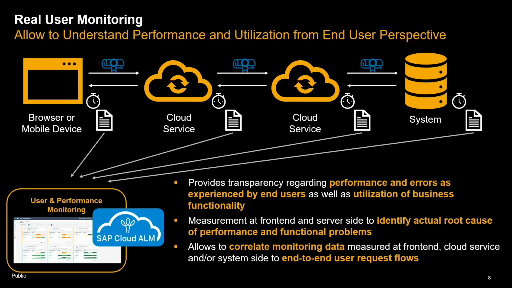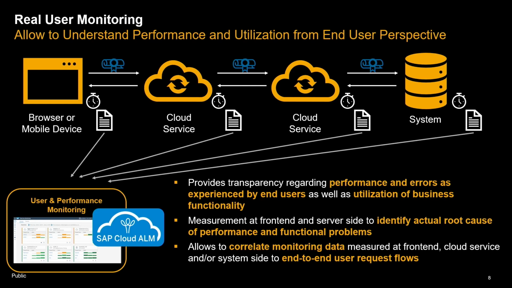So, starting with the real user monitoring, how does it work? What is the concept behind it? In fact, with real user monitoring, we are able to monitor the performance for each and every request execution that has been triggered by an end user on the end user device. It doesn't matter if there is a browser on a desktop PC that an end user is working with, or a mobile device with a browser. Whenever he is doing a certain click in an application, he triggers requests.